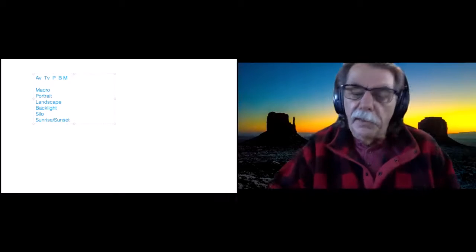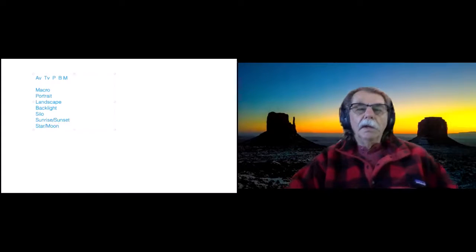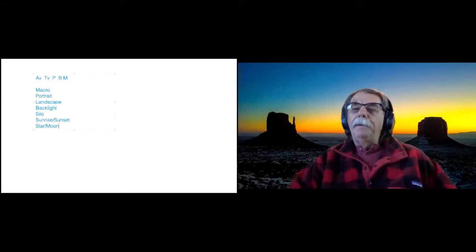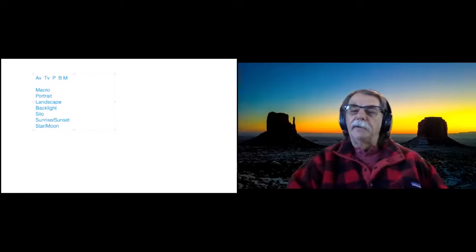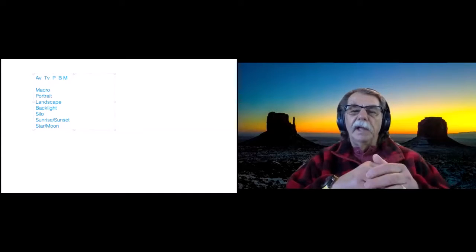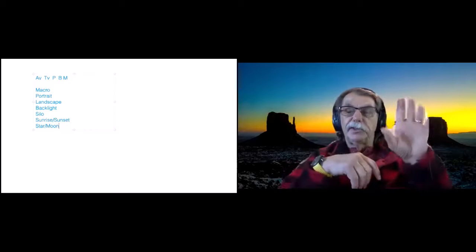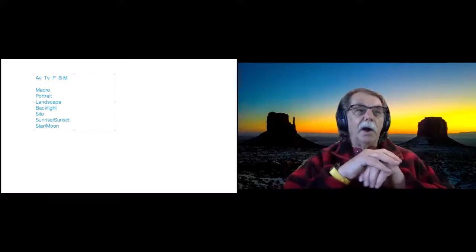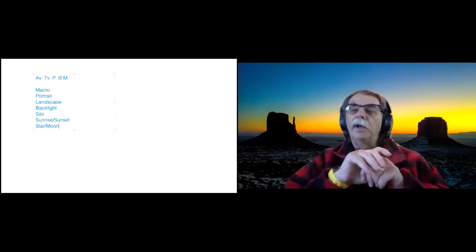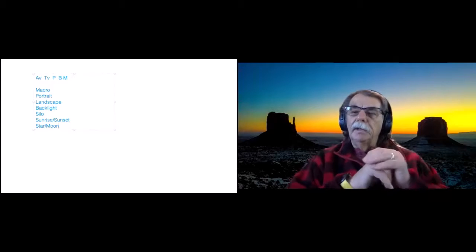You may have another one that looks like a star, and it may contain the moon. Today, a real popular thing is to photograph the stars. And people have problems doing that because it's not the easiest thing to figure out. You need a filter in many cases. You need a very fine quality lens. Sometimes there's a star, and sometimes there's a moon icon. If you dial into the star or moon icon, the camera is going to, again using software, set it up so that you'll get the best possible nighttime shot you can.